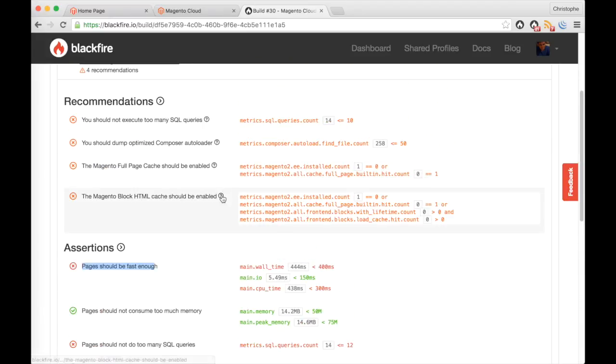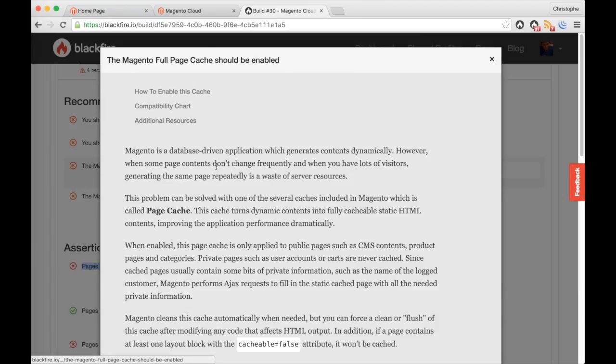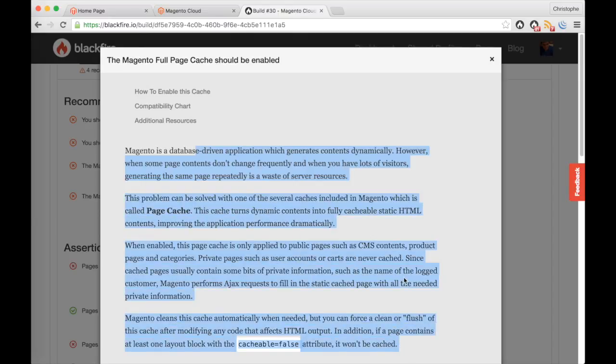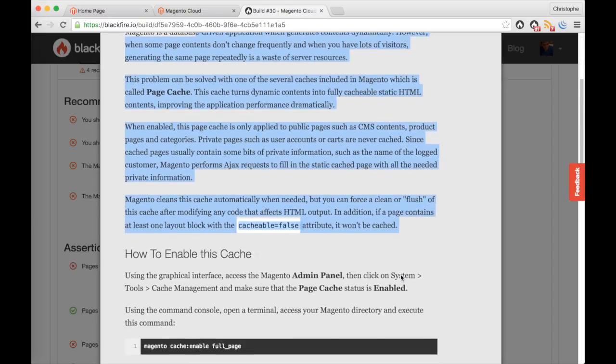The easiest way for me to figure out what went wrong with the performance of my application is going to be through the performance recommendations that you can see here. Those are best practices that we define together with our partner agencies, our PHP performance experts, and Magento themselves. And those recommendations include a full documentation that explains why such a best practice and how to fix it.